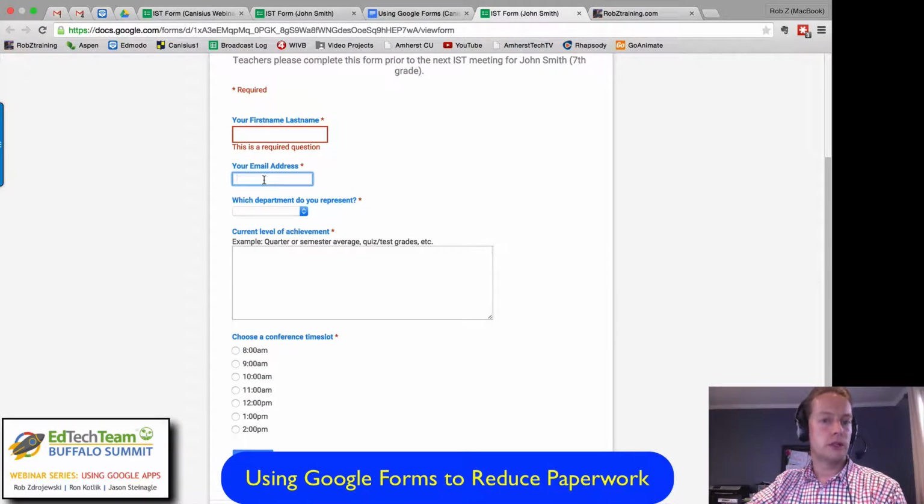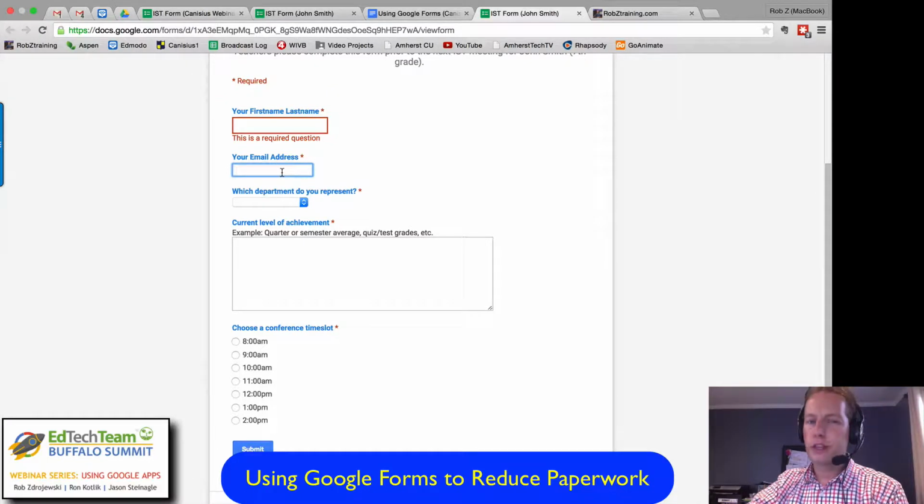And notice when I just jumped to the next one, it turned red. That's because it's a required question. Whenever you have the asterisk symbol, it means people are not going to be allowed to leave them blank. They have to fill in those cells. And that can be helpful at times because you want to make sure, in this case, that someone puts their name in. Email address is the next field. I have that one configured so that you do have to put in a valid email address. That means it's actually looking for the @ symbol and the .com or .edu or .org. It's looking for that. So if someone was to mistype their email address, they would not be able to submit it. So there's kind of some safety guards put in place to make sure that the data received is accurate data.